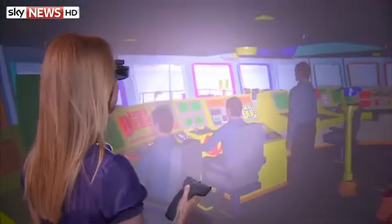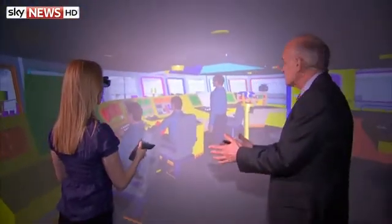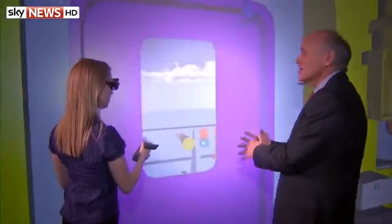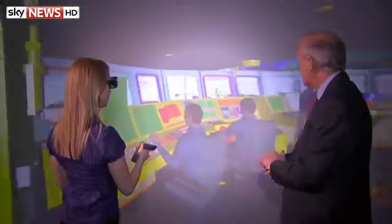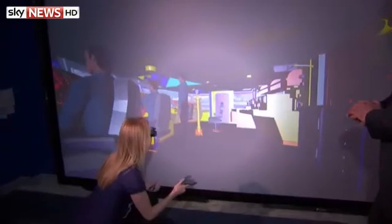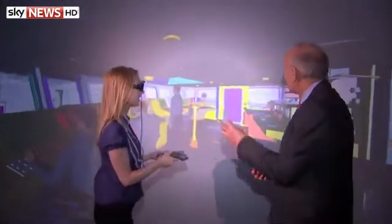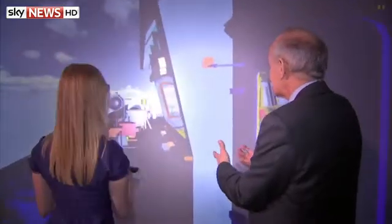You can fly onto the bridge - this is what an engineer would use, what our Navy customer would use. It gives us a truly immersive experience to see what the design is going to be like in practice when the ship is built, to make sure we're getting it right first time. So here I am on board - I can even get down under the desks. Did your engineers take time to get used to this? They picked this up overnight, just like that. It's a quantum leap forward in terms of their ability to really understand the design.